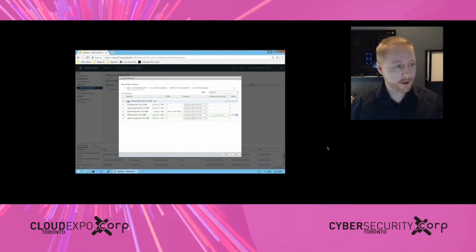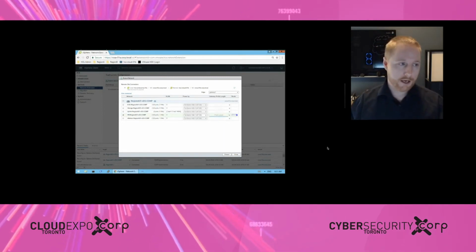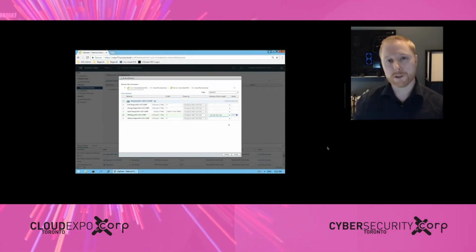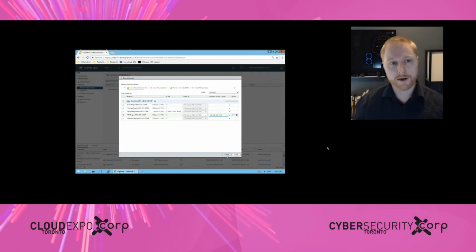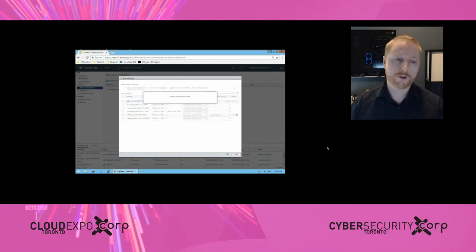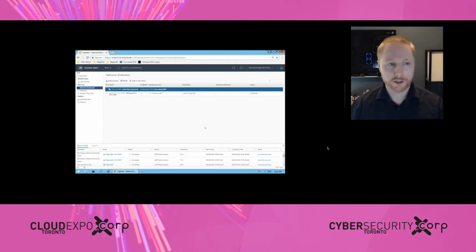So I can go ahead and extend the network. Through the HCX network extension, this allows me to do a more seamless migration through a cross-cloud vMotion. Definitely not required, depending on what you're trying to get out of the platform and what you're actually trying to achieve.